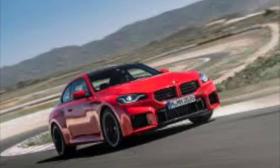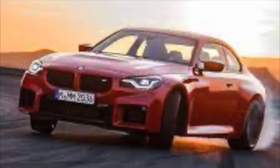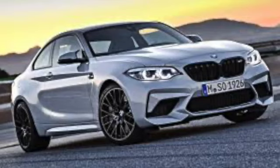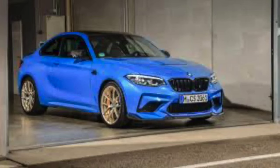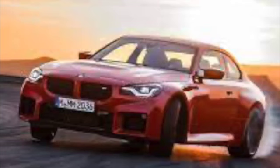Like with the BMW M2, it's got a very squared front end, but a more curved rear end, and it almost looks like an unfinished design. And if you look at the previous M2, you can see a more continuous design, whereas a lot of the elements flow together really well. And this new one has way too many boxier old BMW elements that are meshed together with elements from the old M2.